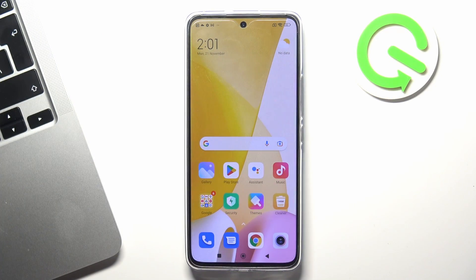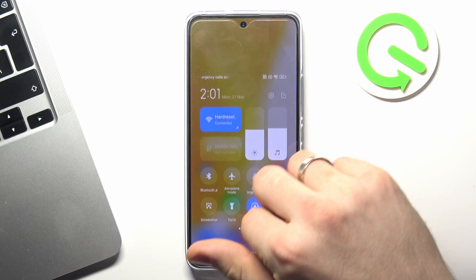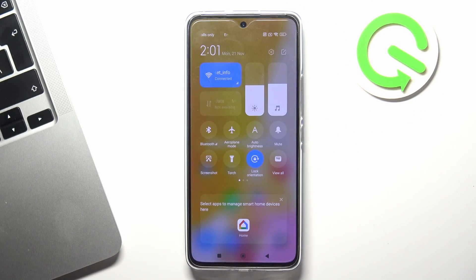Let's start by turning off all unnecessary running services. To do that, open the quick access panel, your control panel, and let's take a closer look at all the items. If you are not using Wi-Fi right now but only using a mobile network, then disable the Wi-Fi and enable mobile network only.